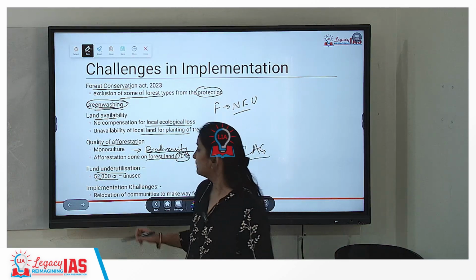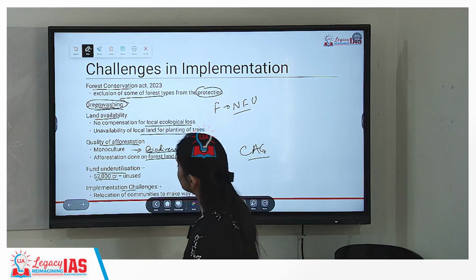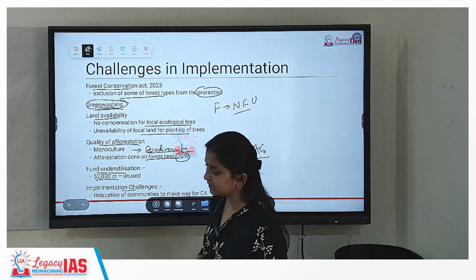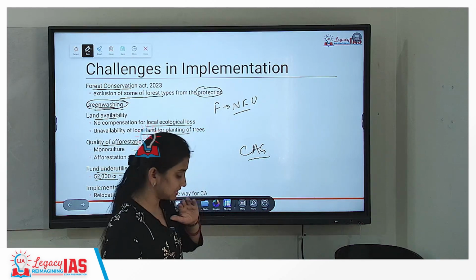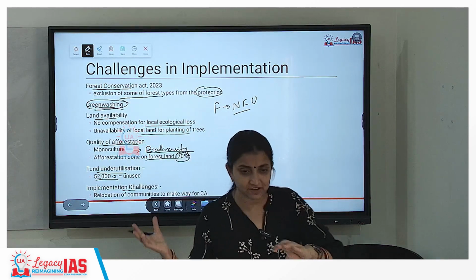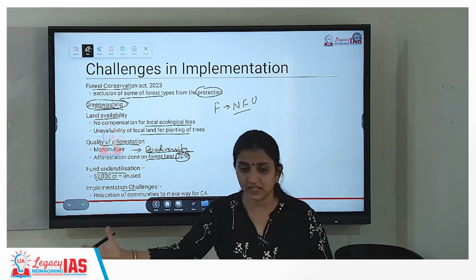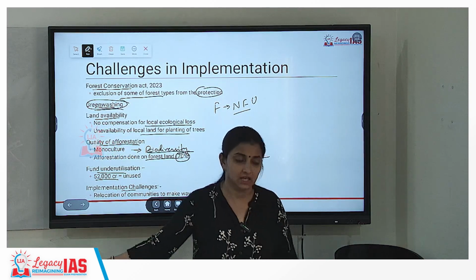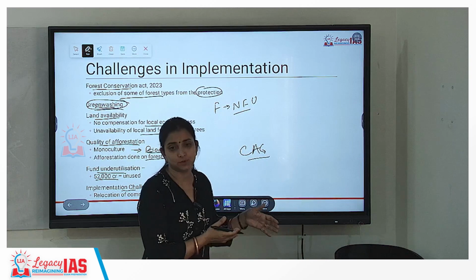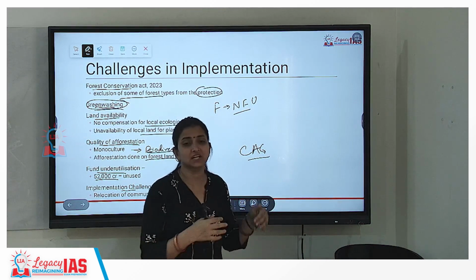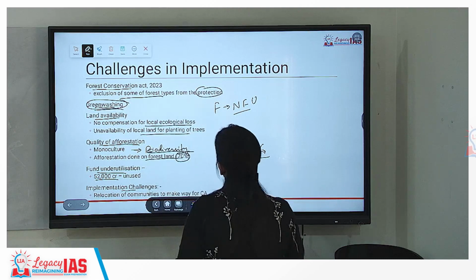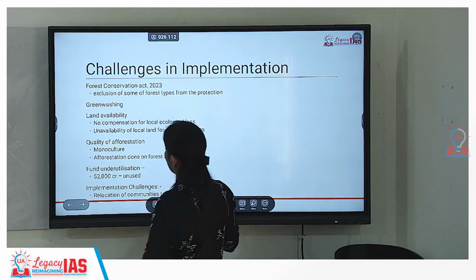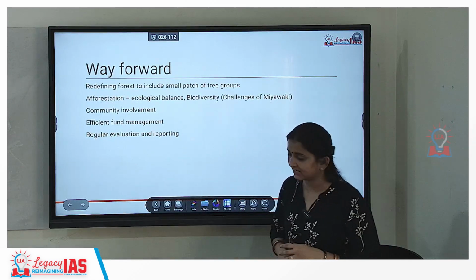Okay. Plus implementation related challenges, that is relocation of community, which will cause ethnic violence, racial violence, matlab ethnic violence. So because you have deforested a piece of land, there was a local community which was staying there. Now we need to relocate them to a separate area. Now relocation again will have ethnic conflicts between the new tribes, the new population and the existing population in the identified area, new identified area.